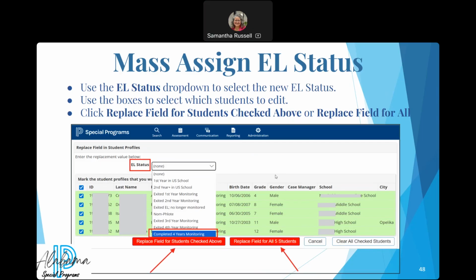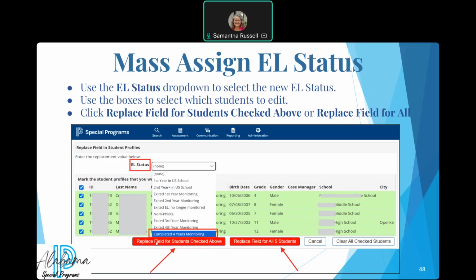And now we're going to tell it what status we need to replace that with. So we're going to click the caret here, and we're going to pull down to completed 4 years of monitoring. And I can also decide if I want to do all of these or some of these. So in this instance, I want to replace them all. I just marked this box and it chose everyone.